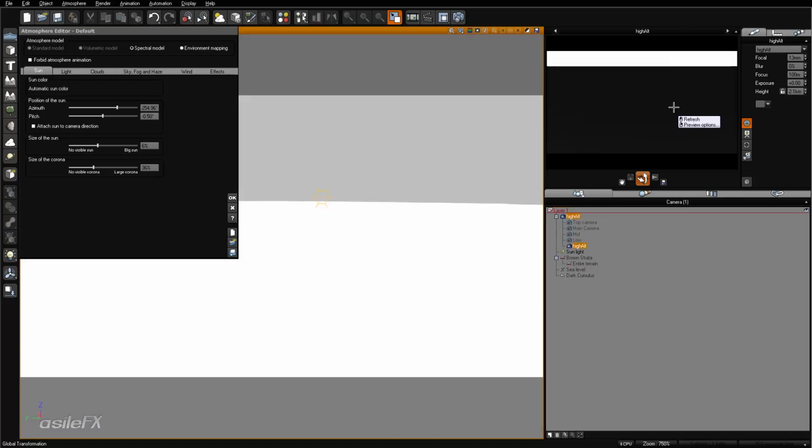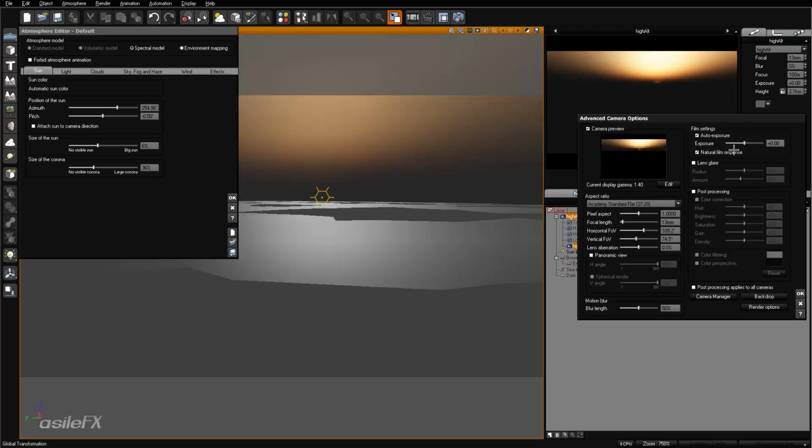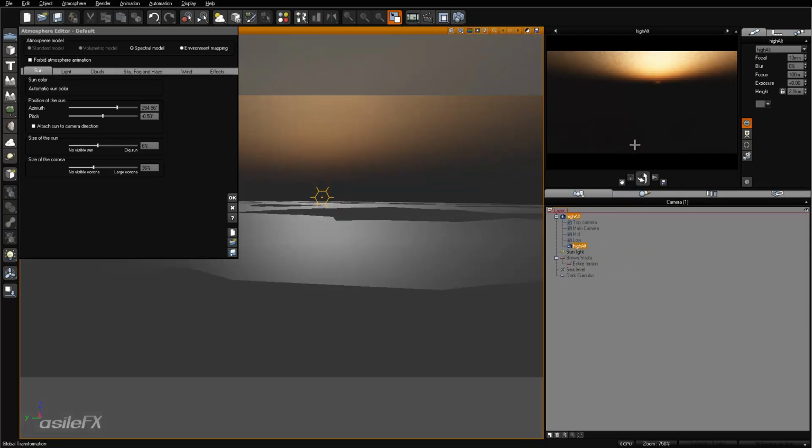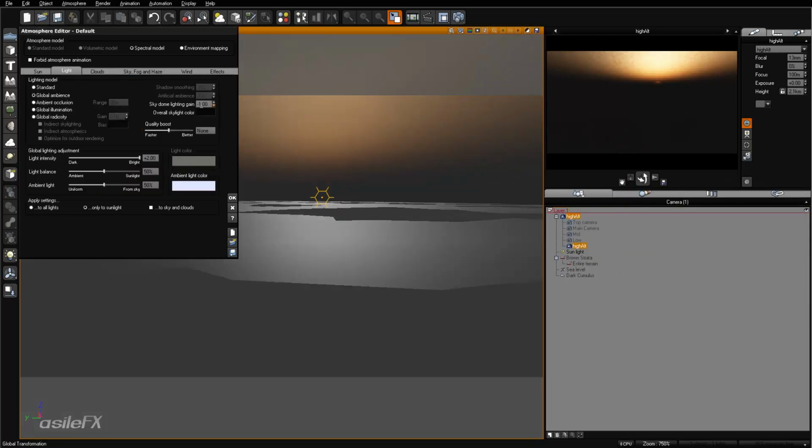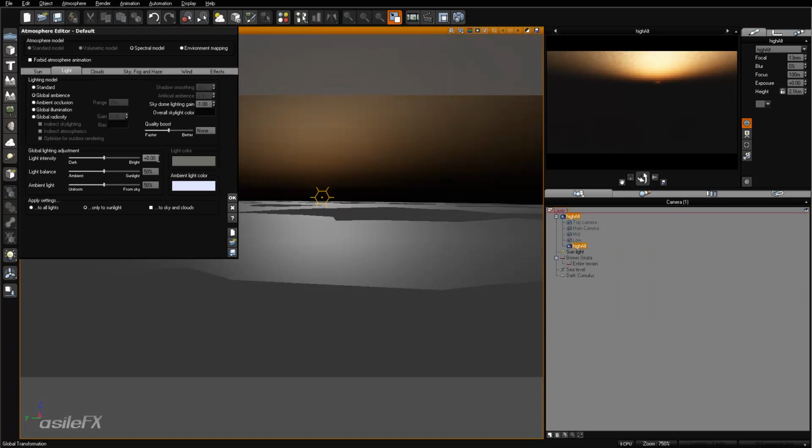If we go over to the high altitude, now the glow is so high, we really don't see anything else within the scene. Take a look at the exposure, and we'd really need to brighten it up a very large amount in order to balance it. So in this case, if you're rendering up this high, go over to the lighting and probably decrease the brightness.